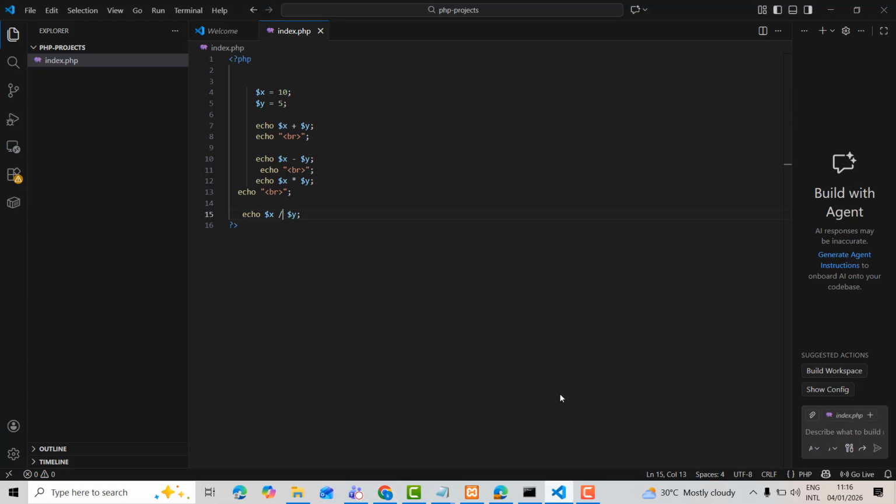Multiplication, 10 into 5, 50 will be the answer. Division, 10 divided by 5, 2 will be the answer. That's a formula. That's a simple way to do the program. Understand? I hope you have understood this clearly.